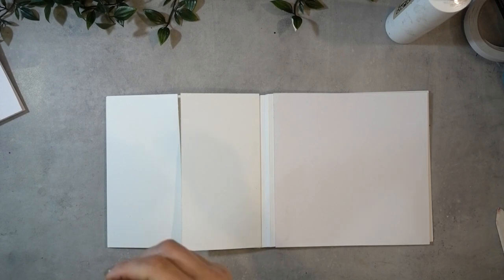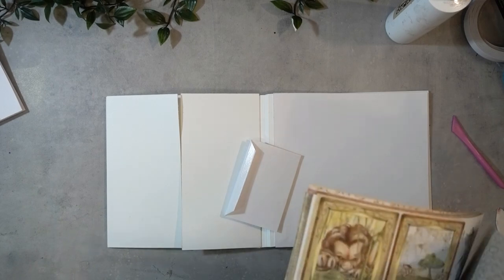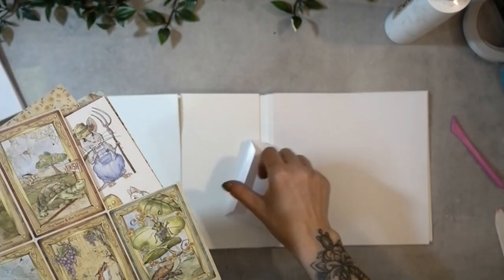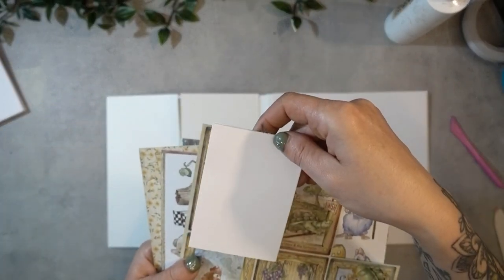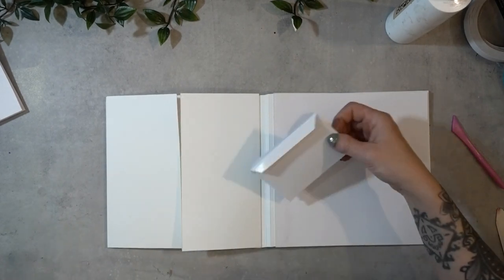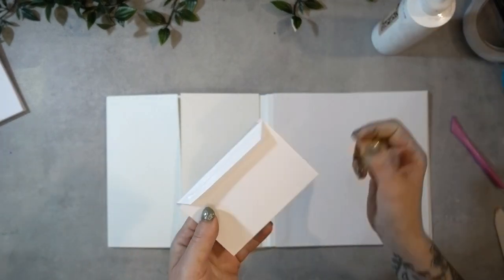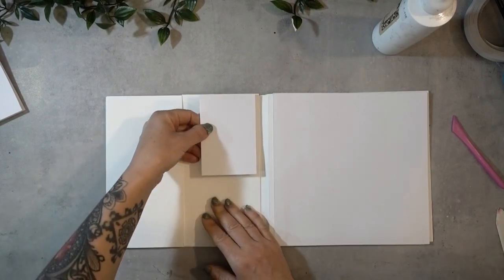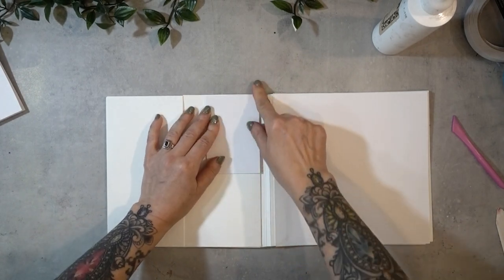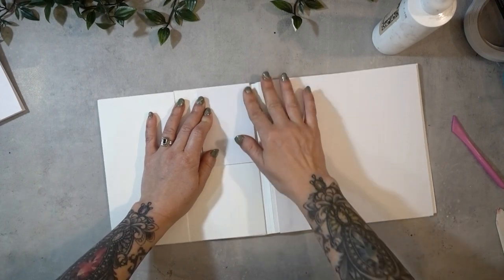So my plan for this is to use one of these little guys. Okay, one of these cut aparts I'm going to put on the front here. So if you are not using this paper collection and you don't have any little cut aparts that are this size, then you don't have to add this piece. You can just keep it a gatefold and ignore this part of it. Or you could make this accordion part a little bigger if you desire.